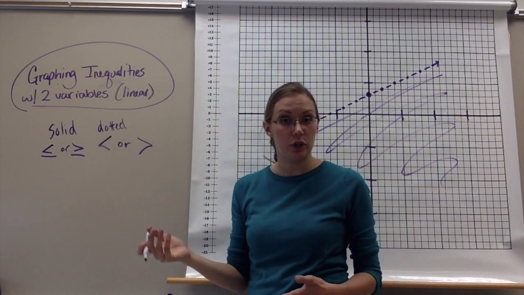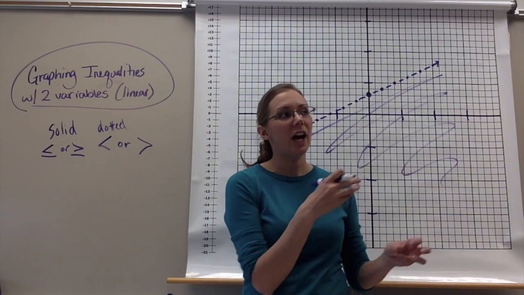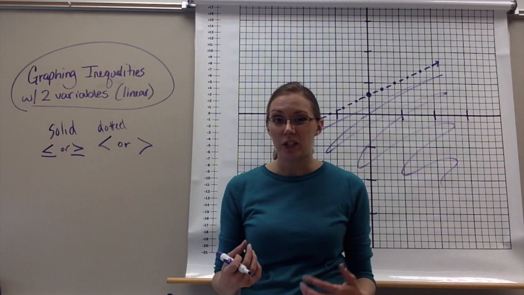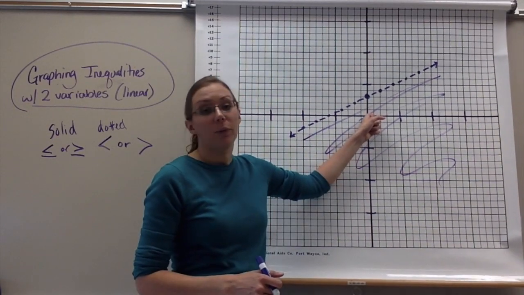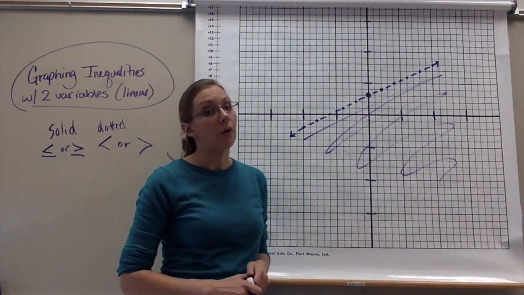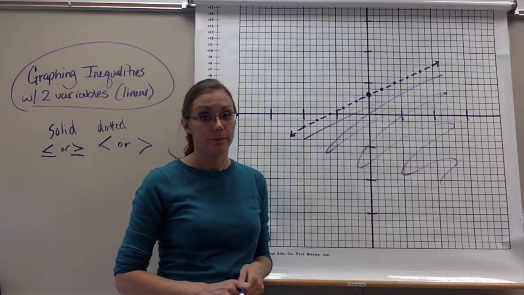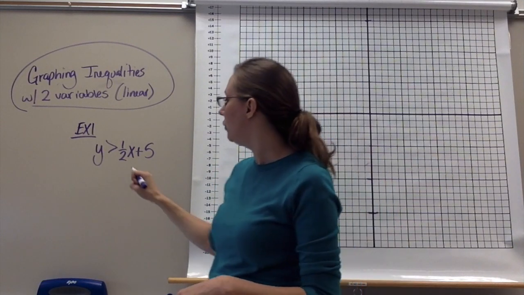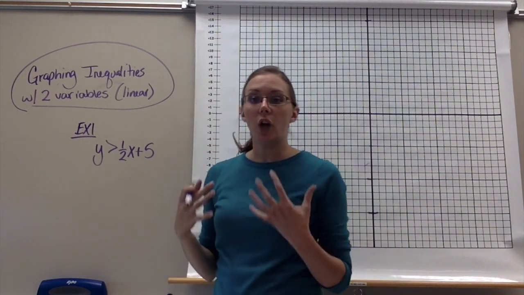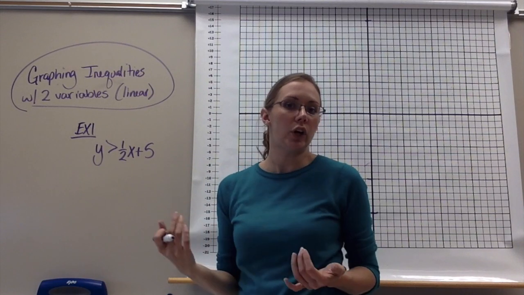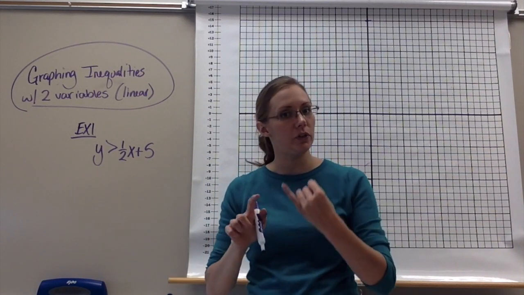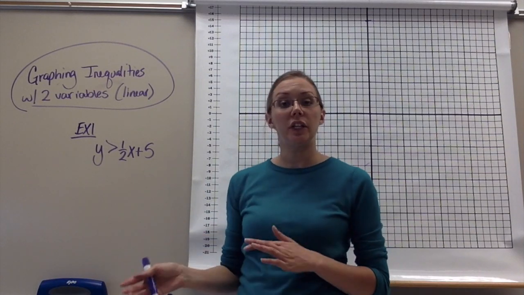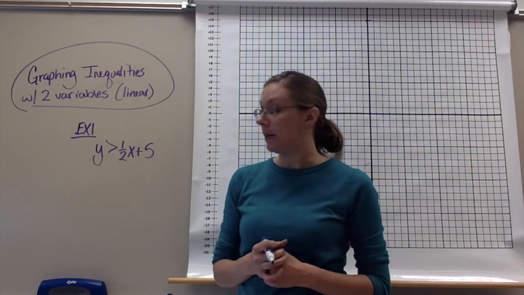The shading is a little bit trickier, okay? If you remember, it kind of depends on where the variables are. So we're going to go over a specific strategy where we use the origin to help guide us to figure out where we are or are not going to be doing some shading. All right, if you are asked to graph an inequality and it has two variables like x and y, it's not as tricky as you think it would be. You're going to start off by graphing the line, determine if it's dotted or solid, and then we're going to run a test on this equation to see whether we shade below or above the line.